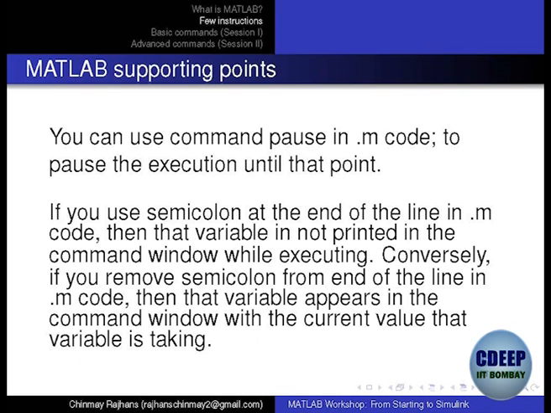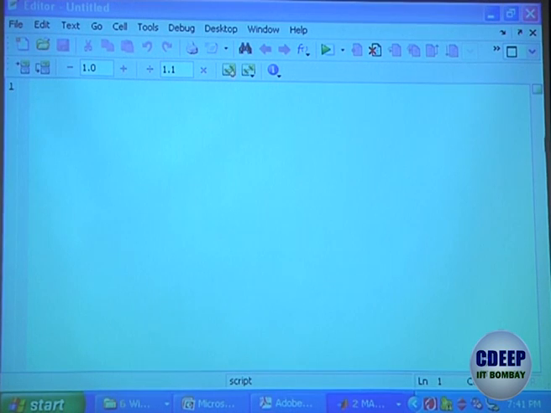So if you want to execute some part of it till that point, you can use this command called pause. There is also something called debug mode. You can insert something called breakpoints. Here you have icons on the top called breakpoint icons. So you can insert breakpoints on some of the lines. All it will do is, when you are executing, it will come to those breakpoints and halt the execution there. And in that case, there is an option called continue or next step, like the way you do typically in C language, you can go step by step or continuous. So this is called debug mode. But generally, very rarely people use this.